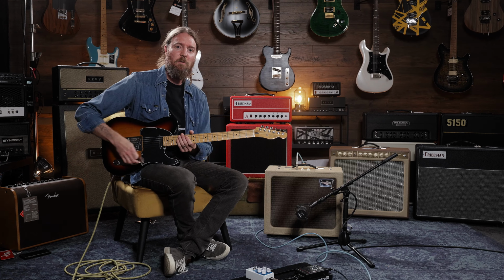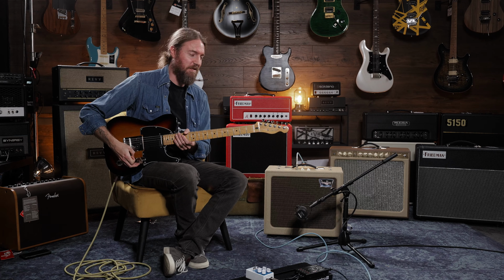That's cool. It's like a little mini Marshall. It's just cranking. Let's see what the tone knob does with it all the way up too. So this is everything on full. Well, two knobs, but everything on full.